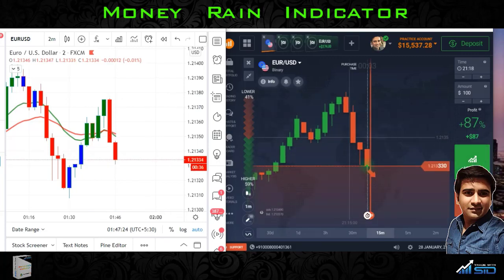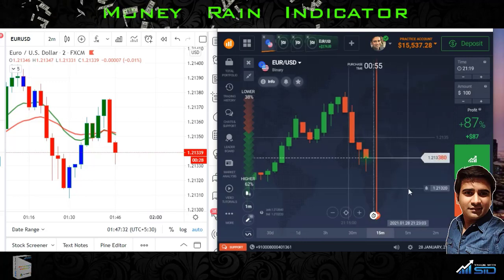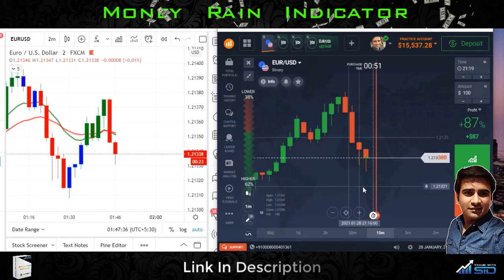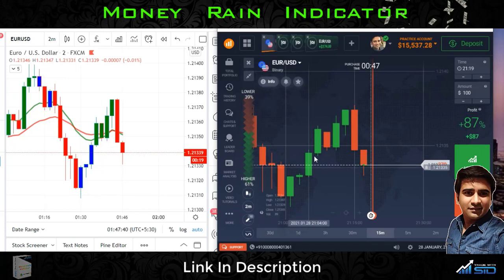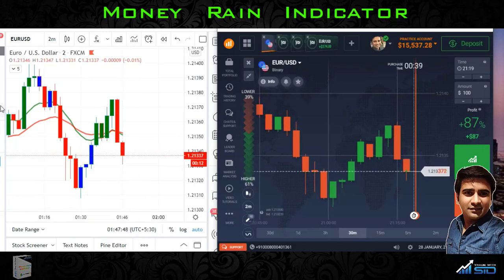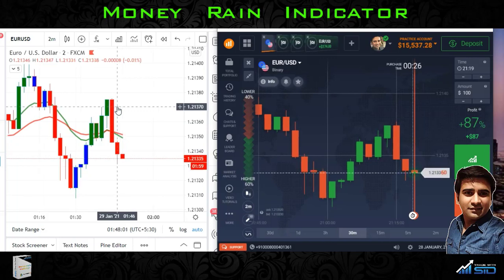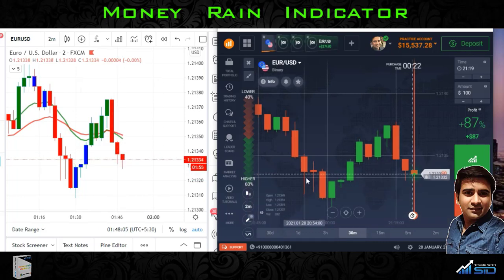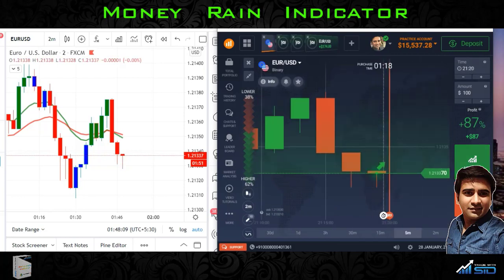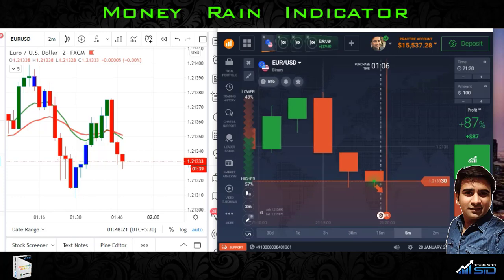Now guys, what I'm going to do is take a put option. Let me switch the time frame to 2 minutes so that I can better match the candles. Yeah, now the candles are matching. We have lost the opportunity here because I was explaining to you guys. In this candle the color changes from green to red directly, guys. This is the sign of a great fall. See what a fall. I just don't want to enter very late, guys. Either I get a better price to enter, or else I don't.